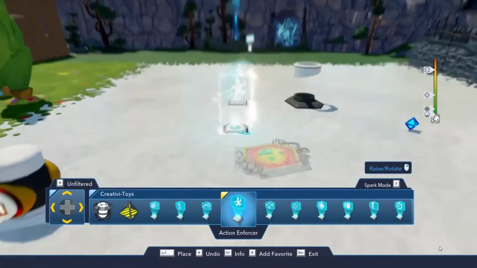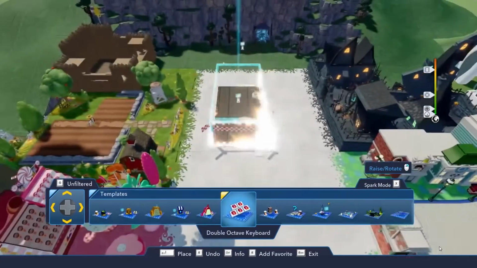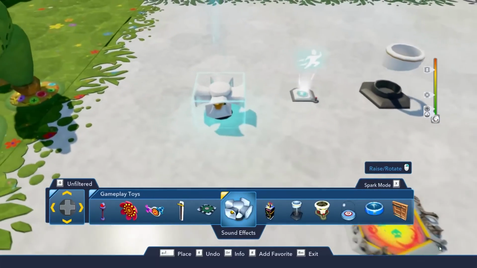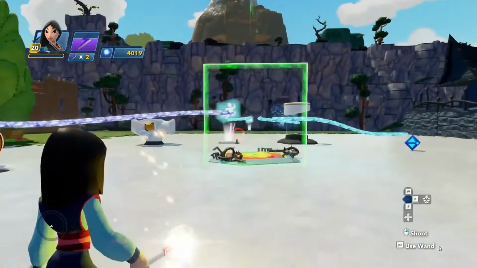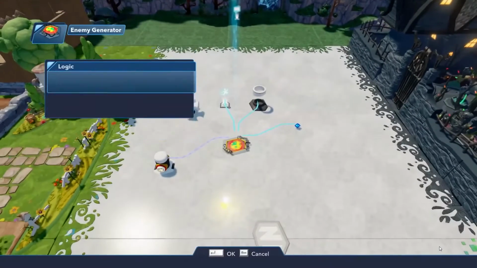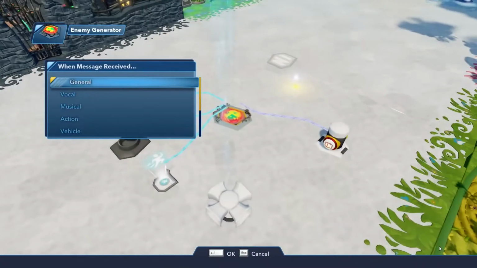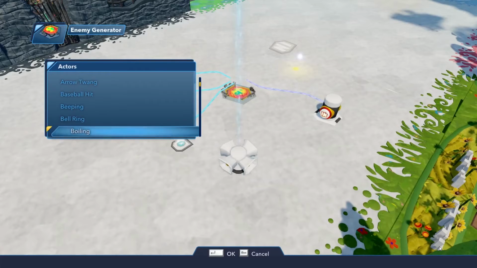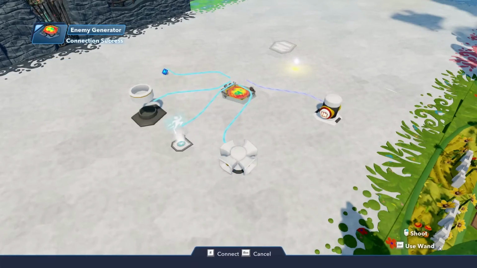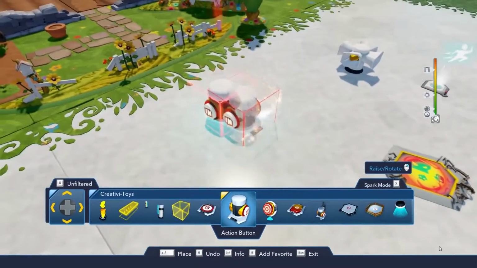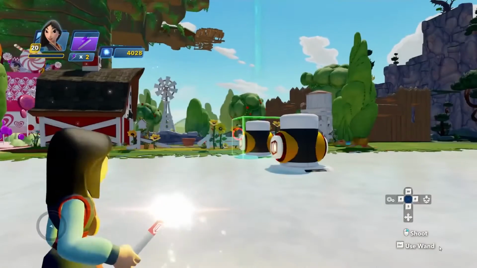And let's place a third toy whenever we actually kill all the enemies. So let's make the player like boo. So for that we will place a sound effects toy. And now we will say new logic connection once all the enemies have been removed. We will play a general sound effect, and in this case I actually think it's going to be under vocal now, but the buzzer can also serve that purpose. So we will take the buzzer. And now we will actually create another button so we can actually make the connection for eliminating all the enemies.